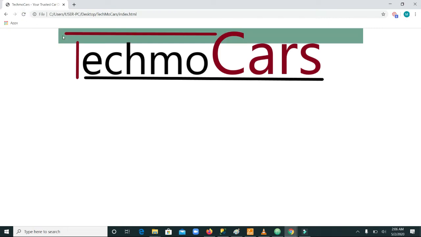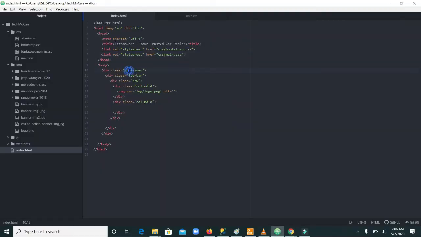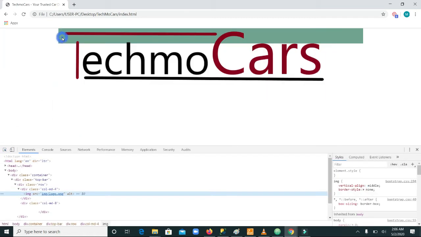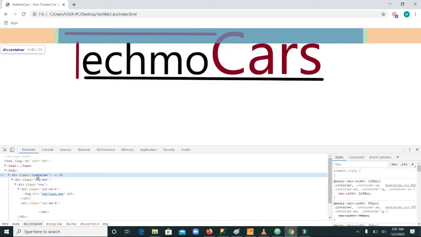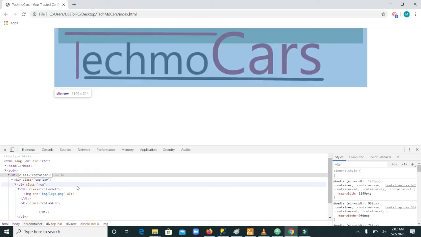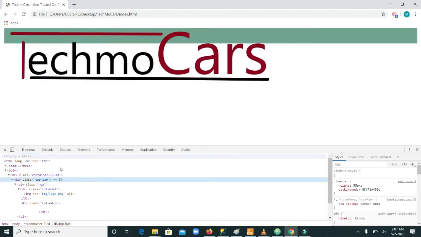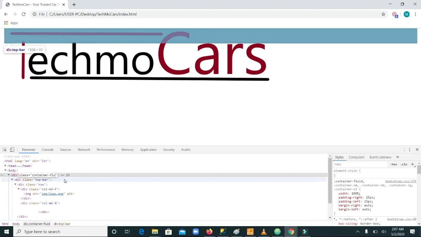You can see the CSS is here, and then I added the container. You remember this class container? It's the one that restricts our content from here to here. Like if I inspect this like that, so we have the container class here. If I change it to container fluid, it will fill the whole page, the whole width, as you can see. But now I just want it to be container, to remain as it is.